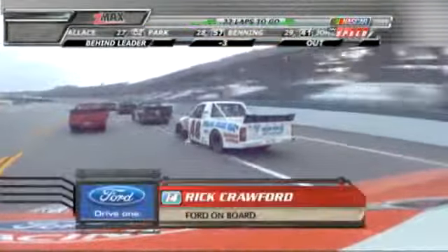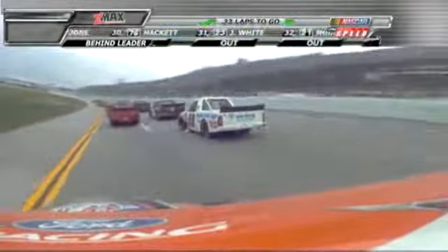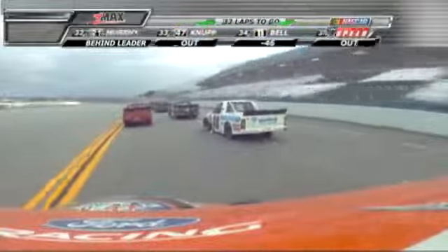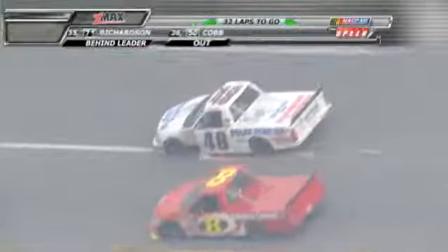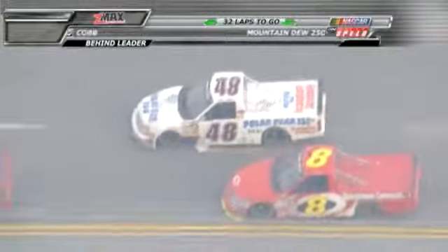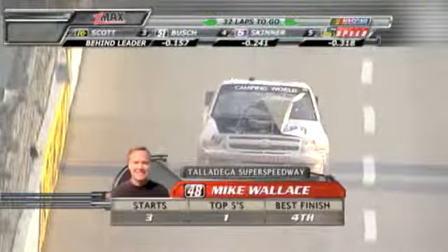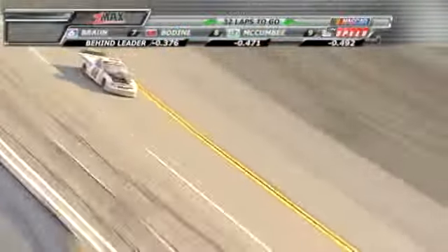We see some sheet metal problems with Mike Wallace's truck — that's something NASCAR will look at. NASCAR is going to bring that truck in because that looks like it could fly off. A potential black flag coming up for Mike Wallace in the 48. If that comes off, it will be debris on the racetrack. It's about to come off as well on the 48 — I'm guessing we'll see Mike Wallace checking up. The black flag for the 48 is coming out. That truck's falling apart — first the left front fender fell off, and then the hood blew off of it.